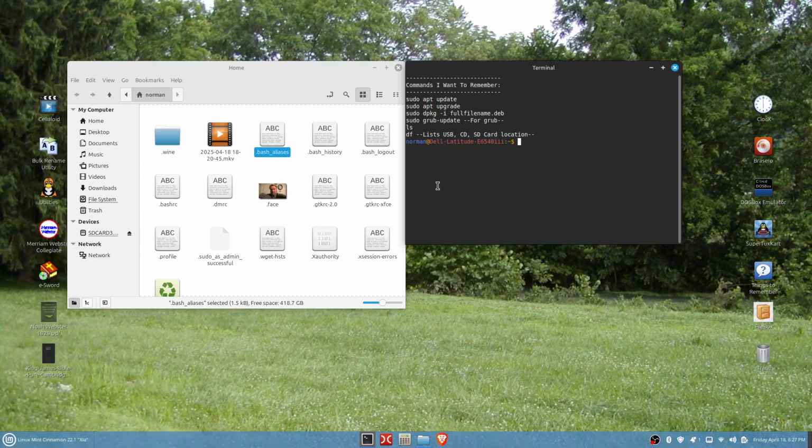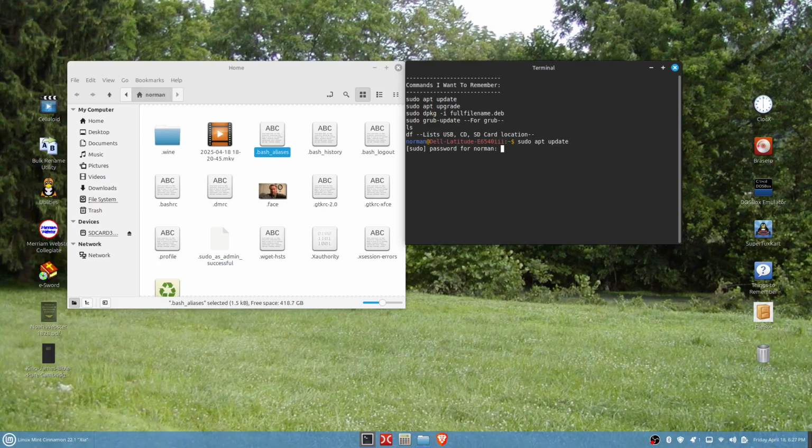See? You can actually copy and paste this too if you want to make it real easy for yourself. If you got a command that you run a lot, you can copy and you can paste this right in there.